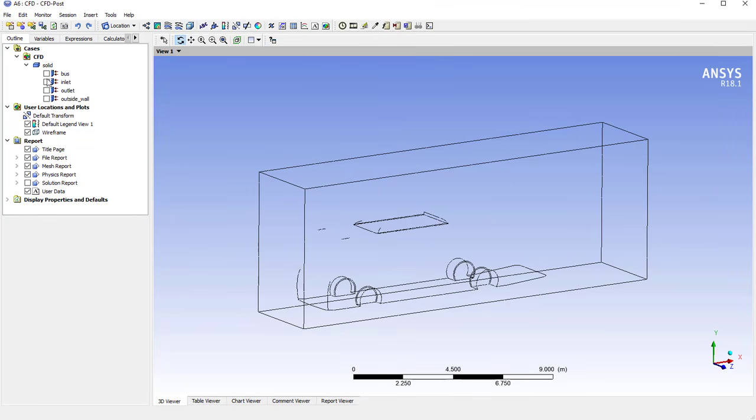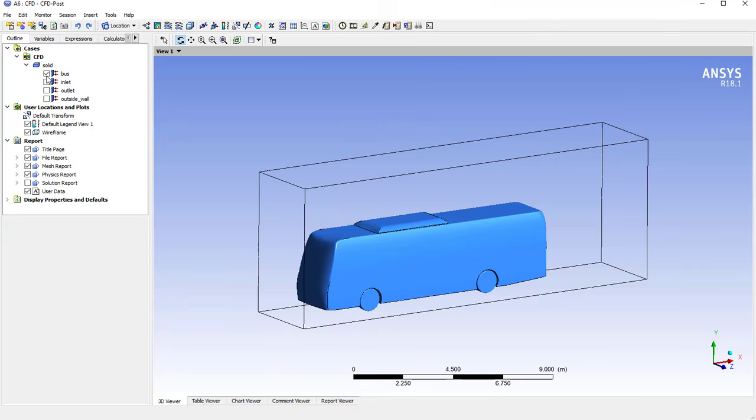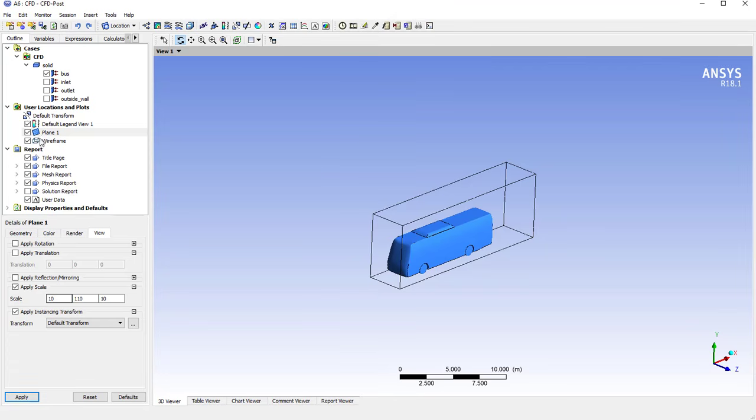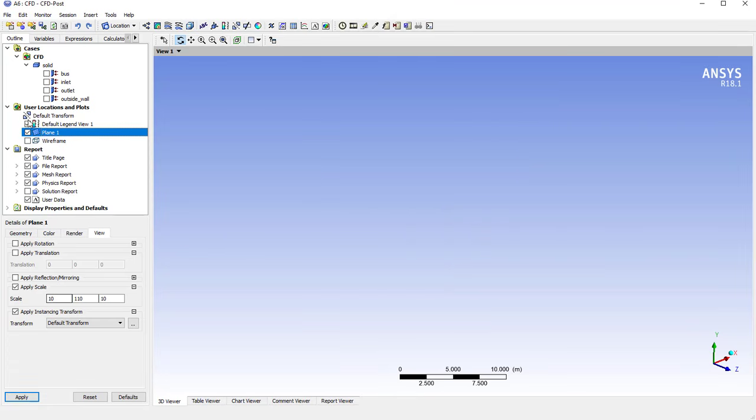In the user locations and plots, I'll activate the bus faces for our convenience. This is the outlet and inlet we have there. I'm going to deal with the contour.